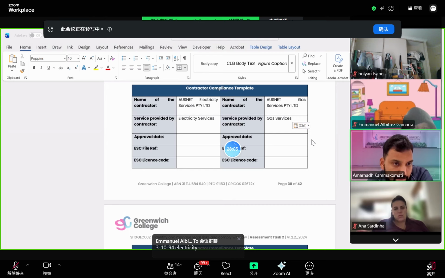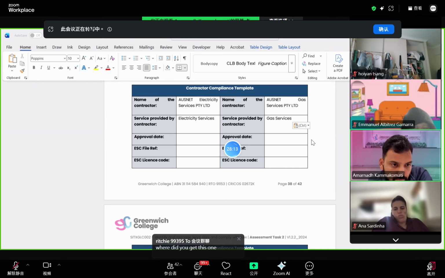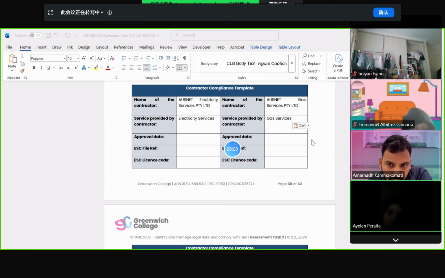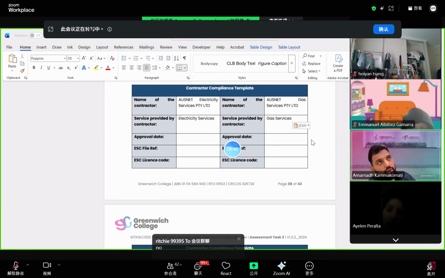Where did you guys get this 94 and the 97 dates? Sorry, the approval date is not the one that is running from our business. The approval date is not from our business, but they approve to provide us gas and electricity.